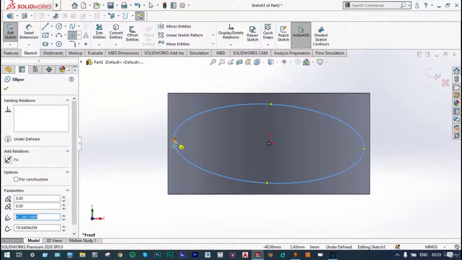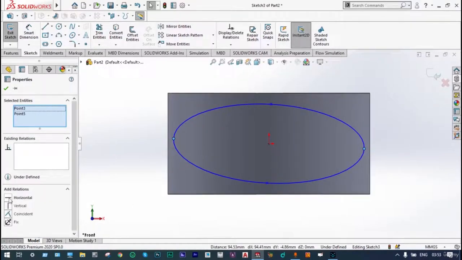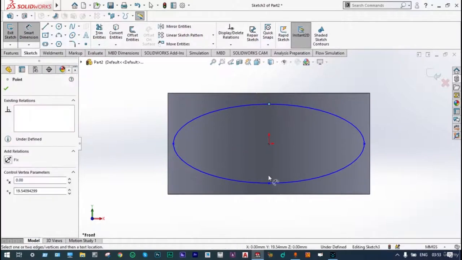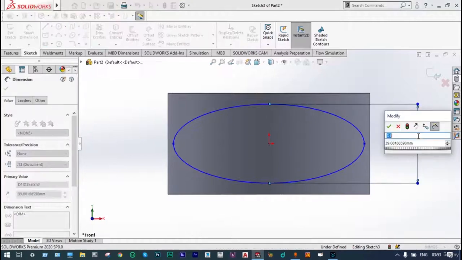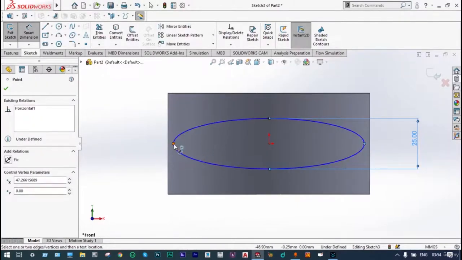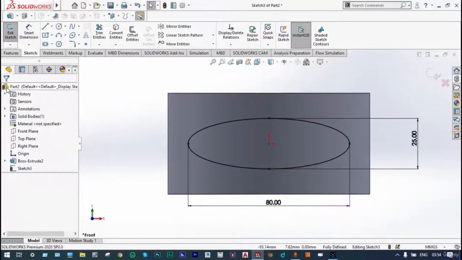Let us make a relation that this one and this one should be horizontal. And let us provide a smart dimension to this one as this one should be 25 mm. And let us provide this distance as 80 mm. Green check.